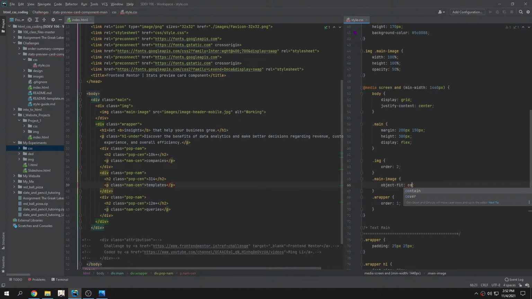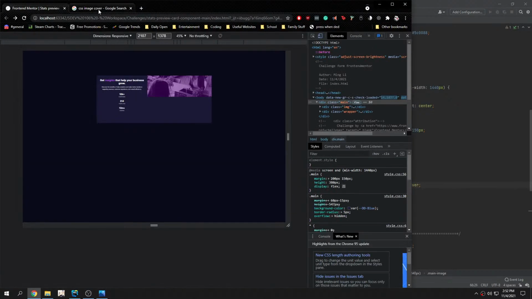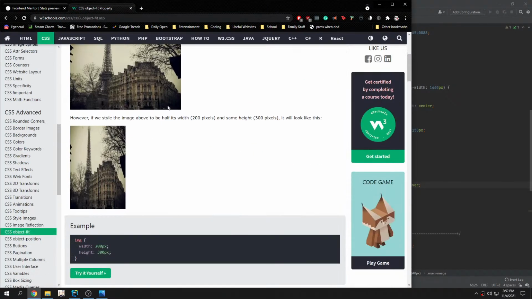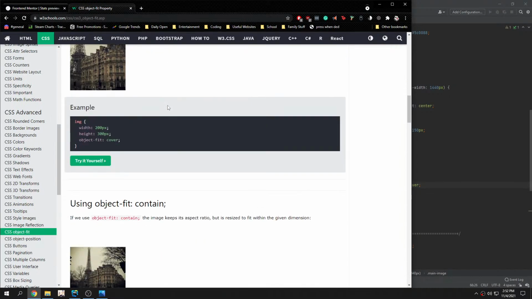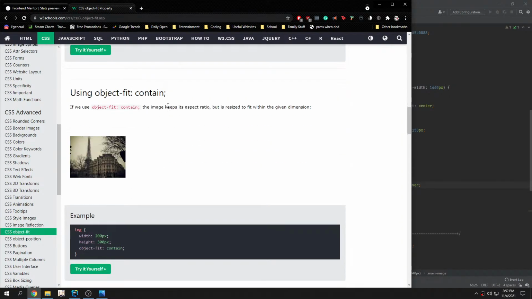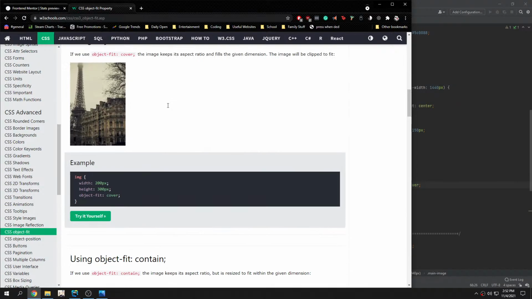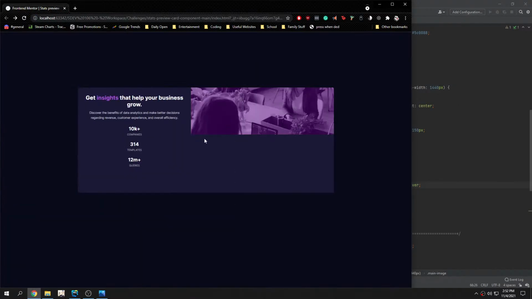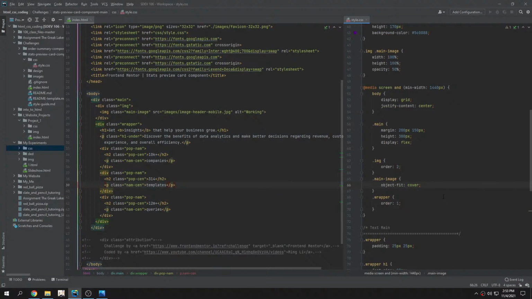Nope, nope. Cover. That didn't work. Why didn't that work? What's wrong here? Why is there just a bunch of empty space here?